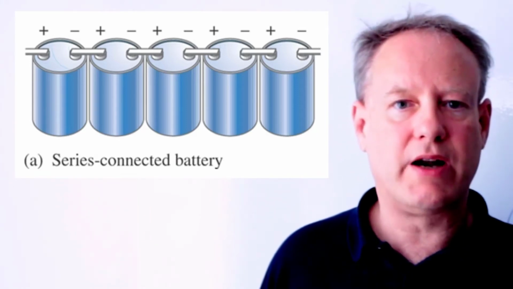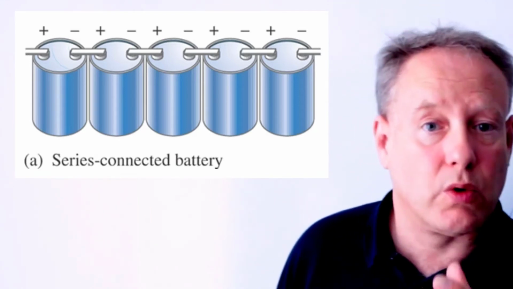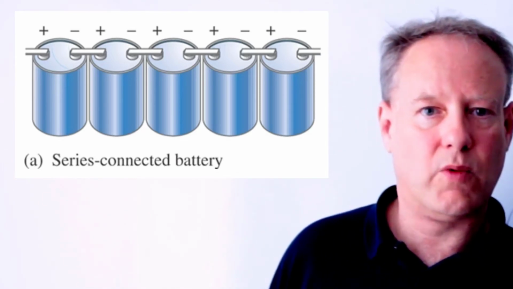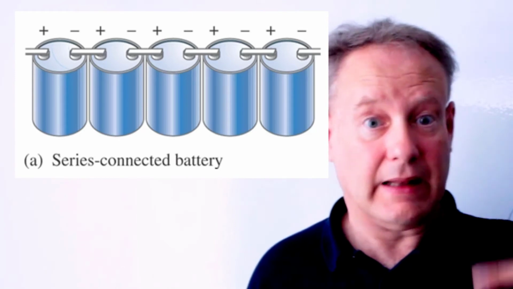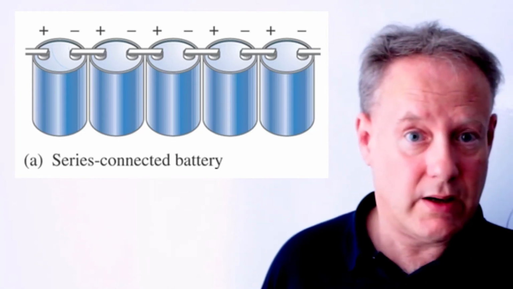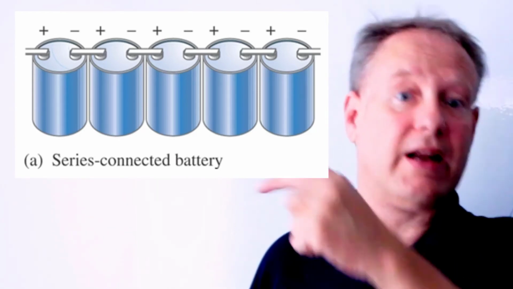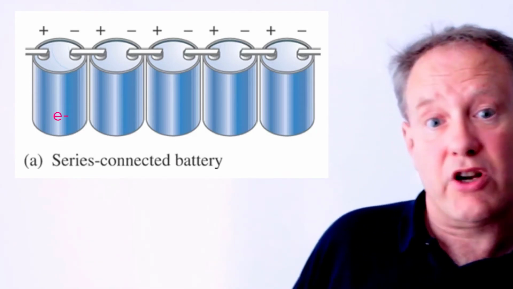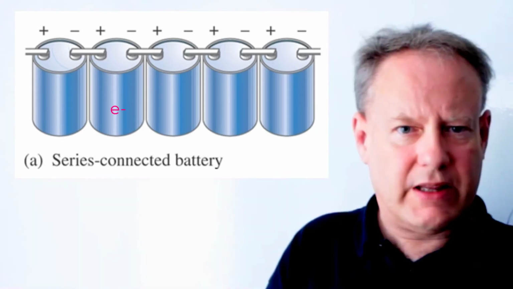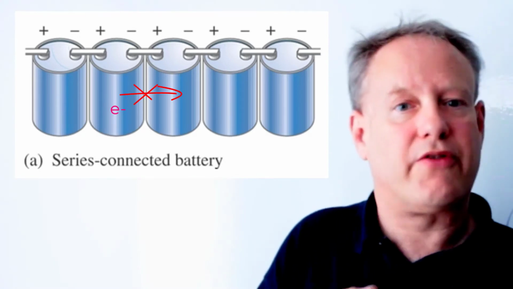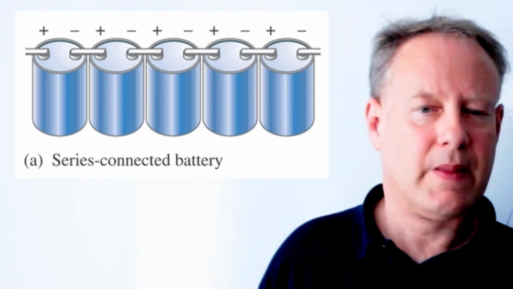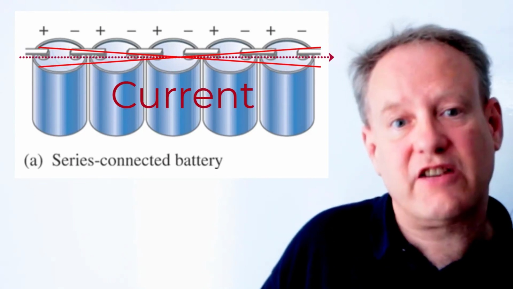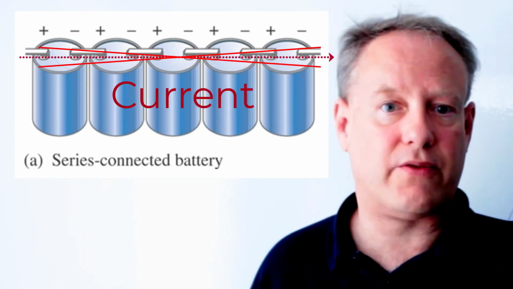So what's going on is that we actually have less charge to work with. The reason is because electrons don't actually move from one battery into the other and then leave that battery and go into the next one and leave that and go into the next one. It doesn't actually happen. The electrons from one battery do go into the one beside it, but the electrons from the first one never end up in the third one. Does that make sense? But the push is there. We amplify the push, but the current doesn't actually flow through all of the batteries.